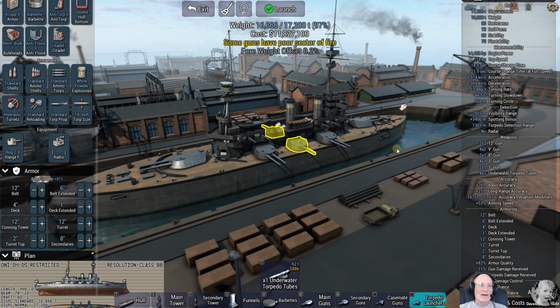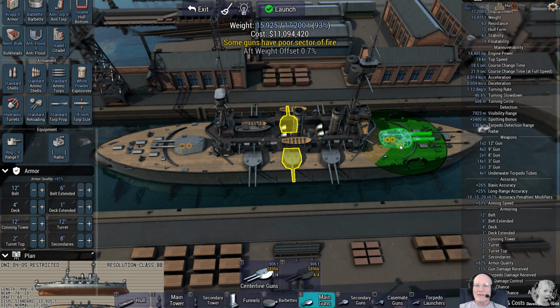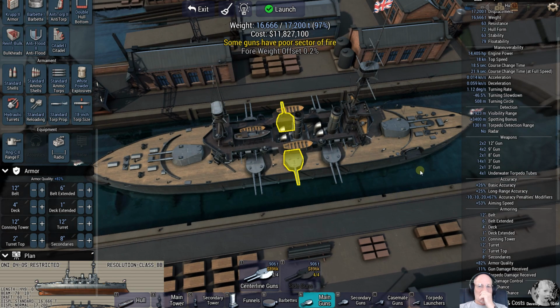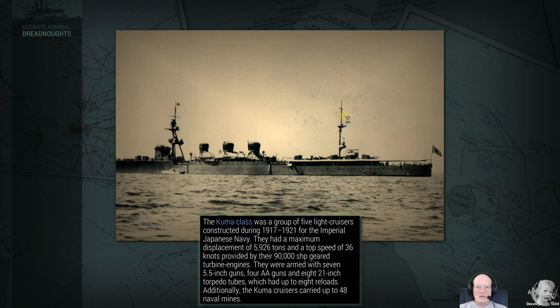We're going to go play with her as it is. She's got a weight offset of 0.2. I don't think I can notice that. That's such a small difference that I think we can live with it. It's time to rock it. Let's do this.